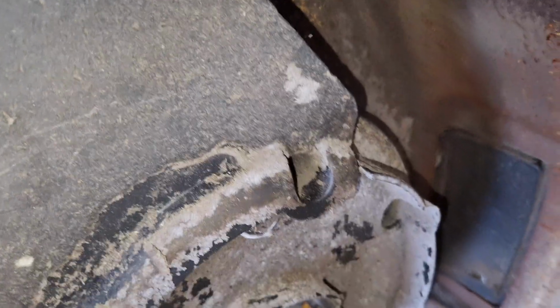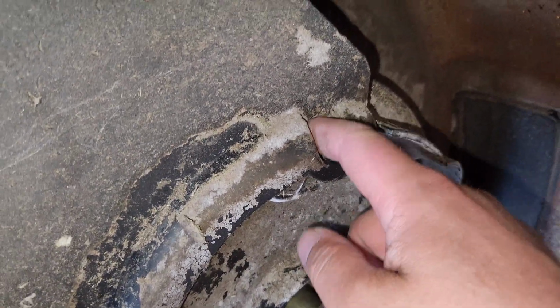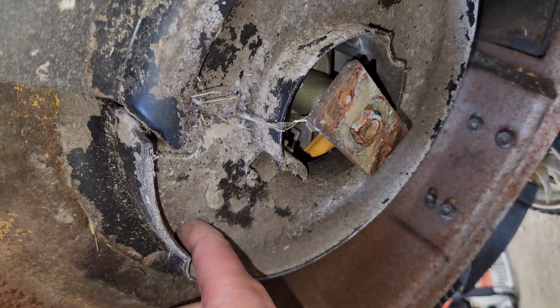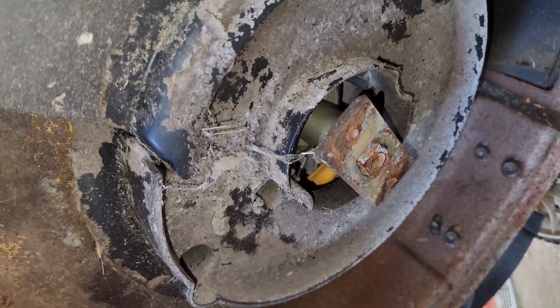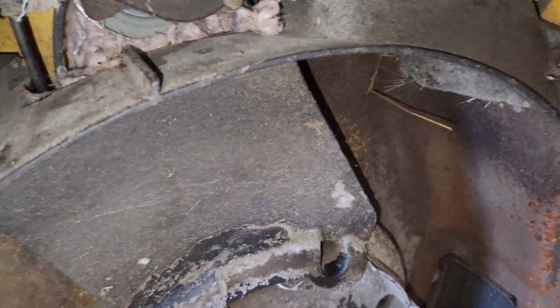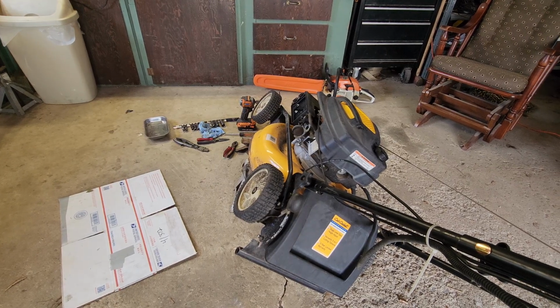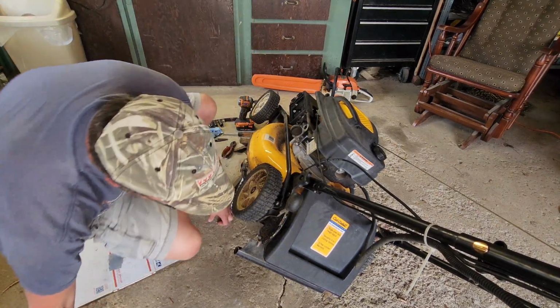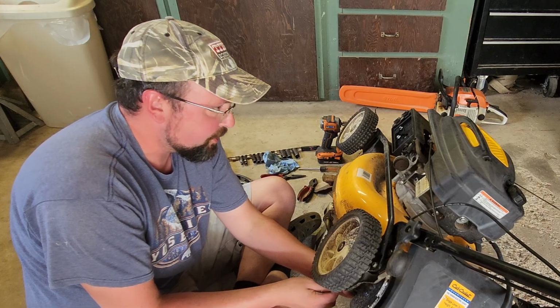I think there's supposed to be a bolt in here, but it's gone. The reason I say that is because there's one here and it's loose, and there's one here, but it's also loose. I can move it with my finger. So we will have to address that as well. But I'm going to get to work on popping those screws out. That old fuel is a long ways away from me, and it still reeks. Hopefully that's a 10, because that's what I grabbed.